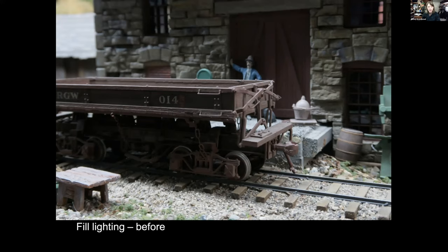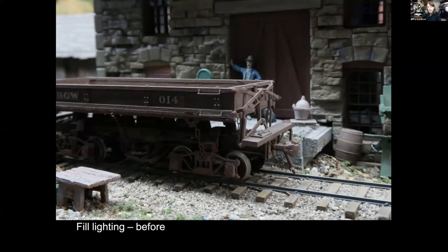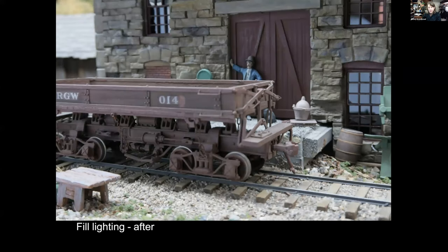Here we go. This is the before, this is after. And it's amazing how just that single sheet of paper fills in the light under the car. Like, you can see the brake detail. You can see there's a cool thing happening. Just then I'll go back. There's even a cool thing happening with the windows in the building. Like, they light up as if they're reflecting the sky behind me or something like that. So a nice little trick.